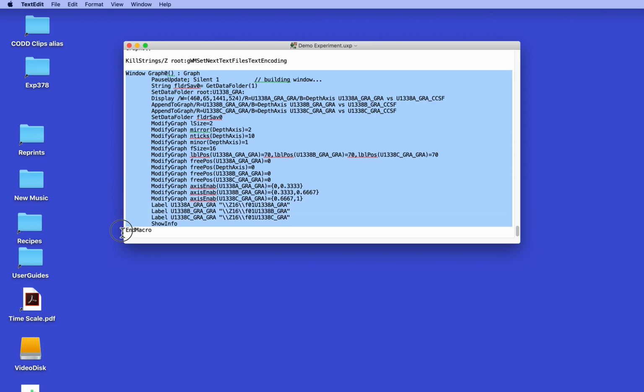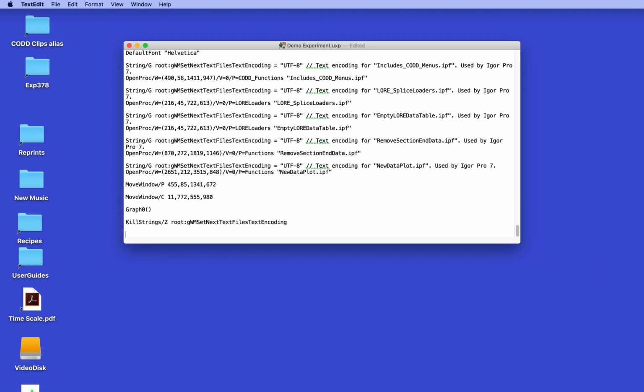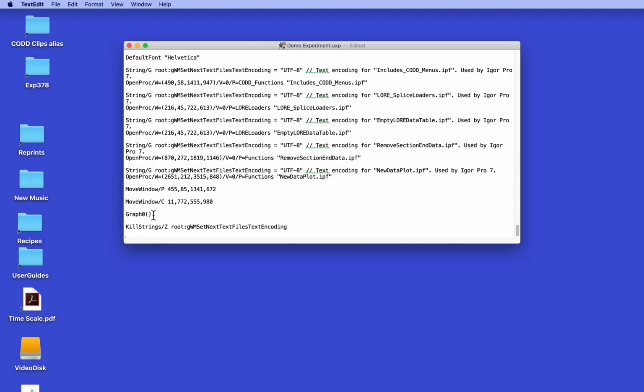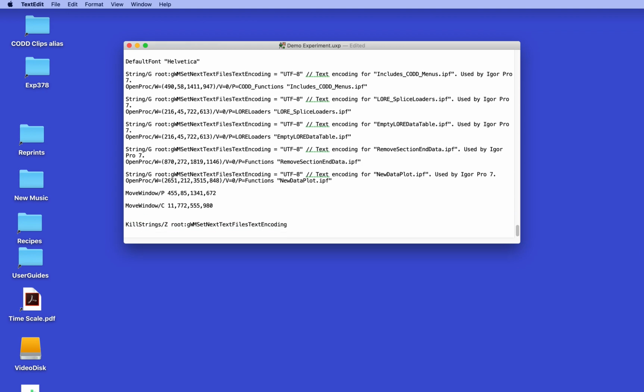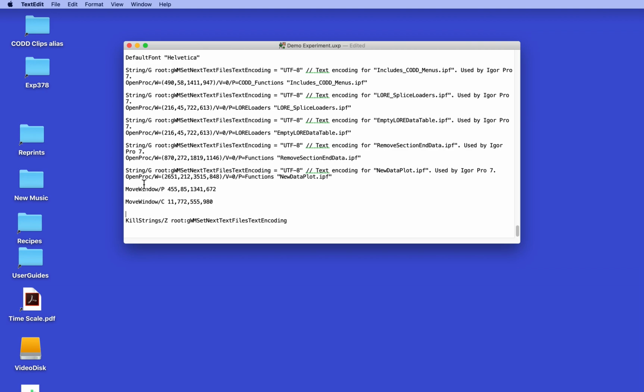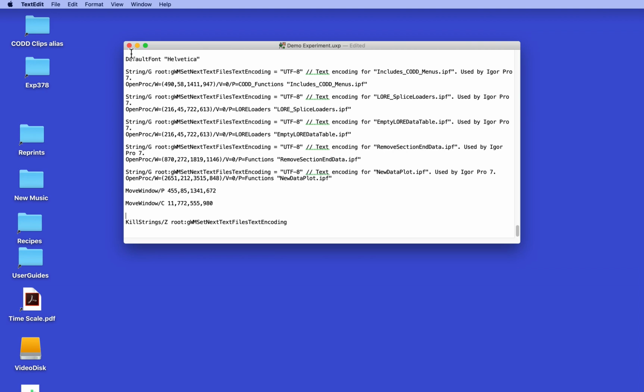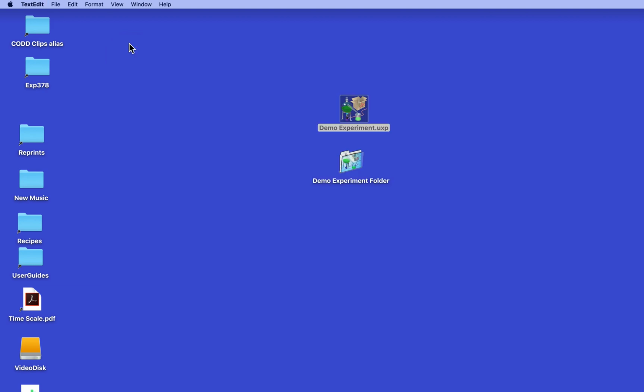Now I'm going to delete that graph. And it's called graph 0. We can get rid of that one as well. And I'm going to save that. Close it.